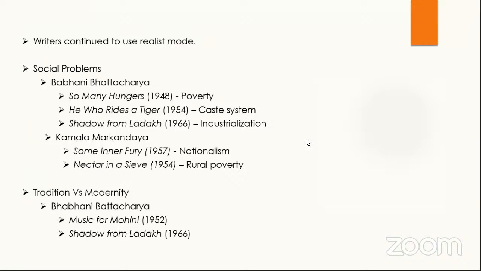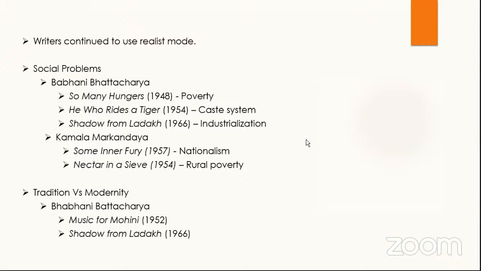So while the trio of Indian novelists started to break away from this imitation of the Western form of the novel, which was there in the previous decades and previous century, the writers after independence had modern tendencies of experimentation. They experimented with form, with language, with technique and everything. We'll see some of them in a few minutes.